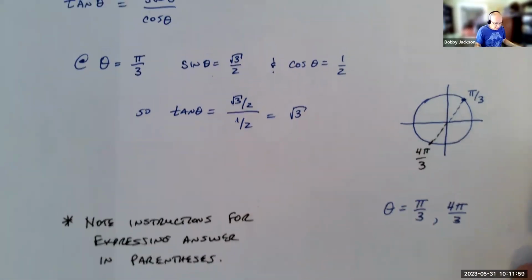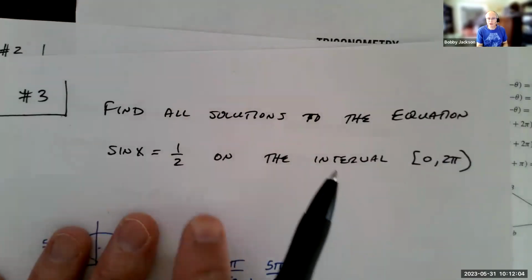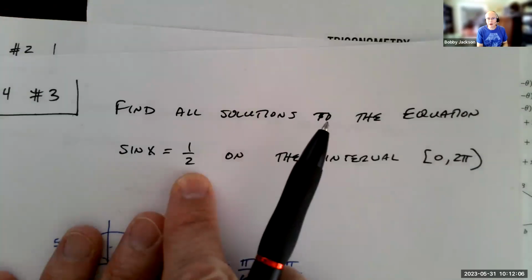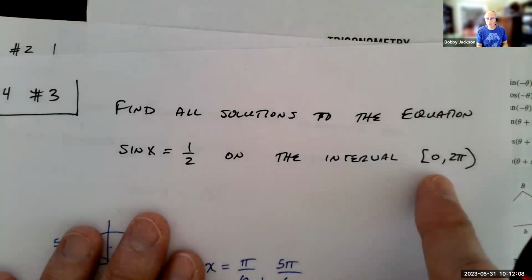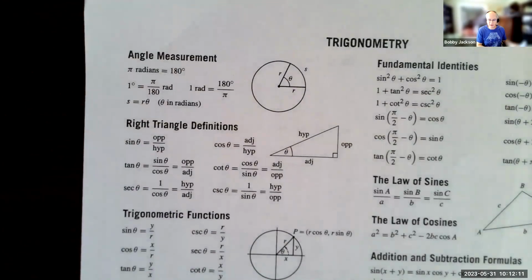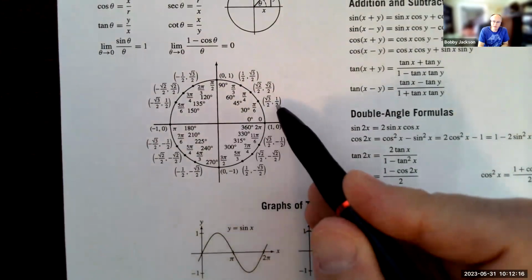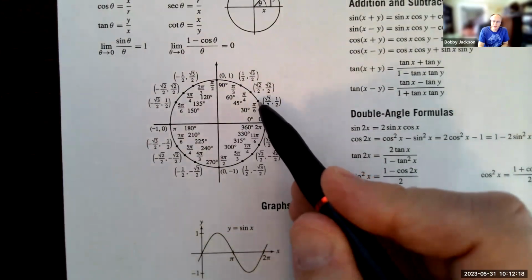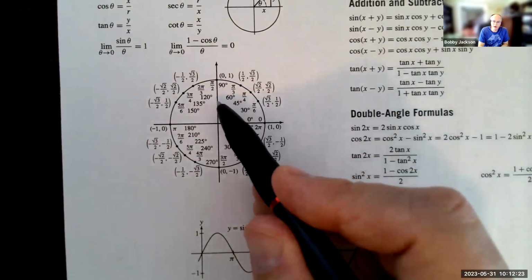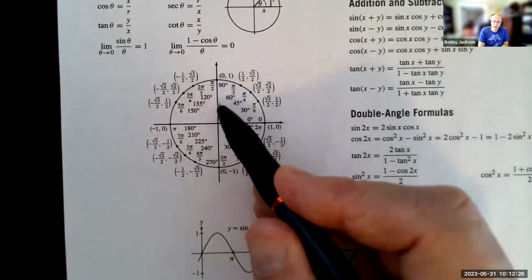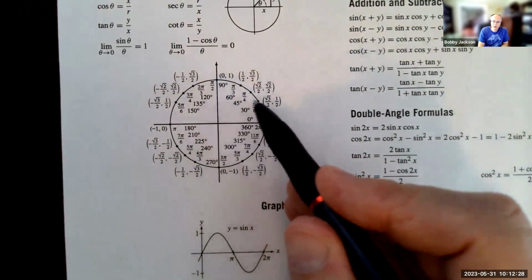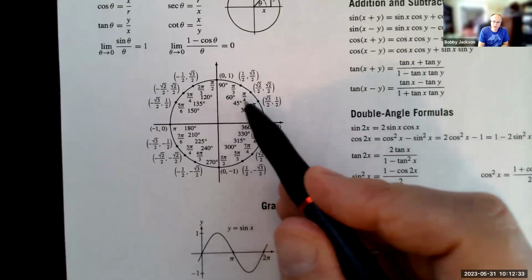Okay. In 1.4, number 3, we're to find all the solutions to the equation sine of x equals 1/2 on the interval 0 to 2 pi. Well, this is actually going to be pretty easy. When is sine of x equal to 1/2? We're looking for the y coordinate to be equal to 1/2. So right here, and that kind of makes sense. If you look at the y coordinate at this point, it's about halfway between 0 and 1. So right there, it's going to be 1/2. And so pi over 6 is one angle where the sine is 1/2.